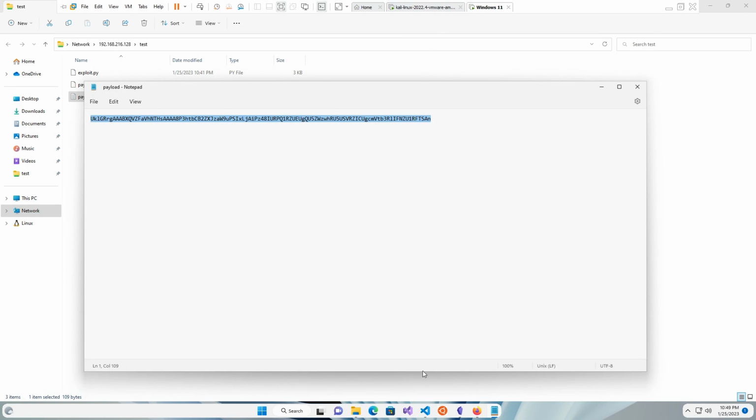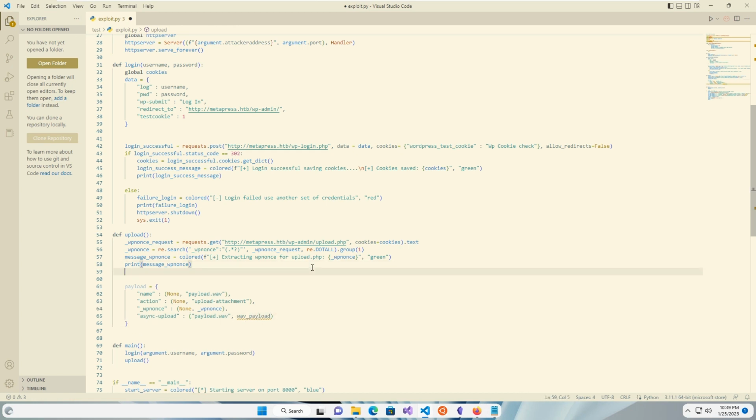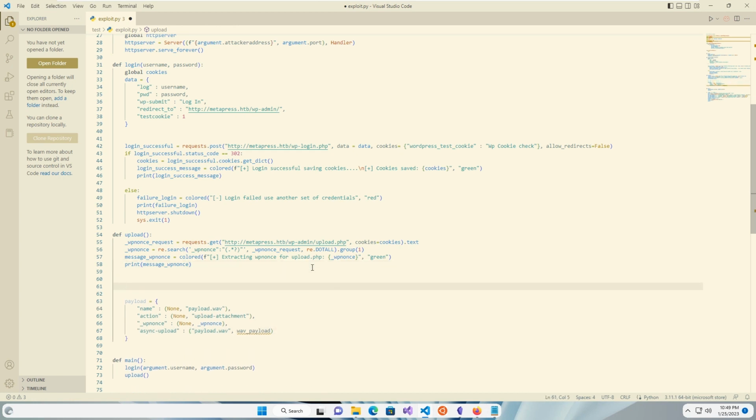Then what I can do is go back here. Then what I want us to do now is to craft this wave payload. So to craft this wave payload is actually easy. How I'm going to be doing it is really simple. So I'm just going to declare this variable first of all, wave underscore payload equals. Then I'm going to be using the base64 decode module.